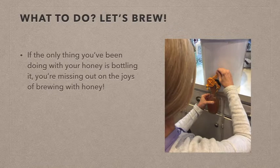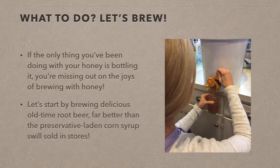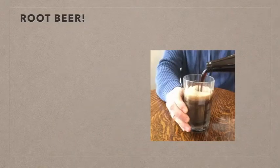If the only thing you've been doing with your honey is bottling it, you're missing out on the joys of brewing with honey. Let's start by brewing delicious old-time root beer, far better than the preservative-laden corn syrup swill sold in stores. So why brew root beer?